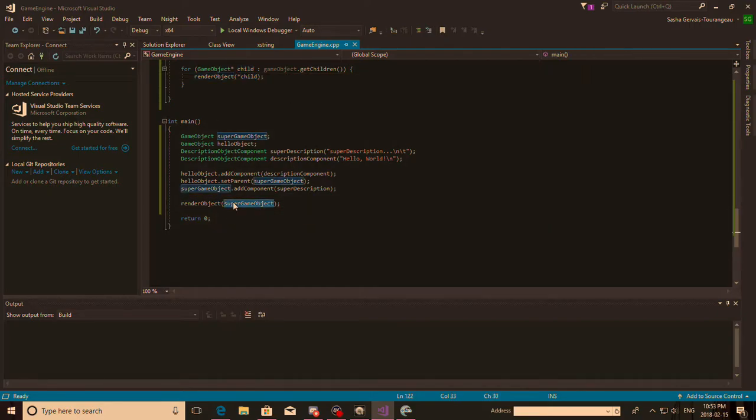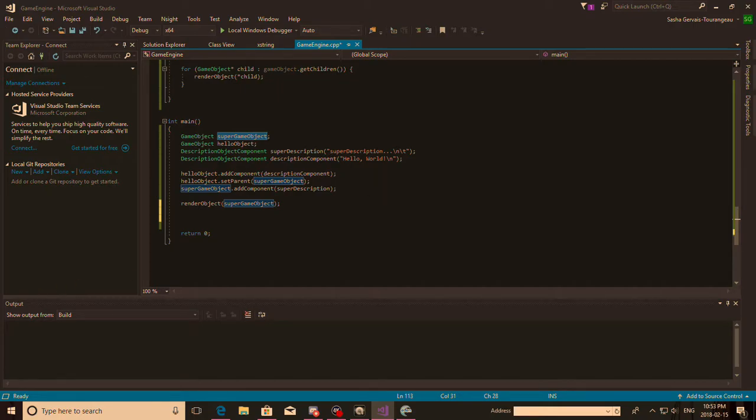Render object would pretty much print the main description of the room and then the description of objects that are found in the room, and then yeah, you can add other functions that accept text input, and then when you press enter, it'll perform actions on the objects or on the super game object there.